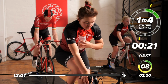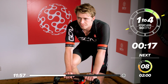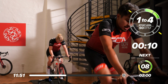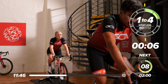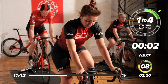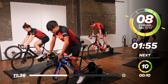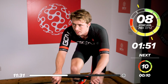20 seconds to go. Make the most of this recovery time. We're going to go into that 2-minute sweet spot soon. Well, in 10 seconds, actually. Are we ready? 5, 4, 3, 2, 1. Let's go. Up. Ramp the effort now. Get to that sweet spot over a perceived effort of 7.